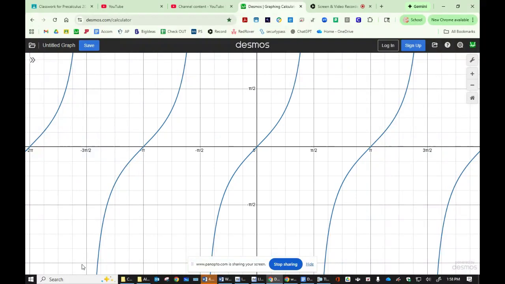Yep. Whoa. Ooh, it's backwards. This and what else? It's moved this way, like it's upside down. Like tangent goes always up. Cotangent always goes down. Also, I think if you look at cotangent, it looks like this. It's not going to be beautiful, but does it look like that? So its vertical asymptotes are at 0 and pi instead of the pi over 2's. Okay, so it's shifted a little bit, right, left, however you want to do it, and it's upside down. Nobody wants to graph these. We're not graphing them, but what's this period?